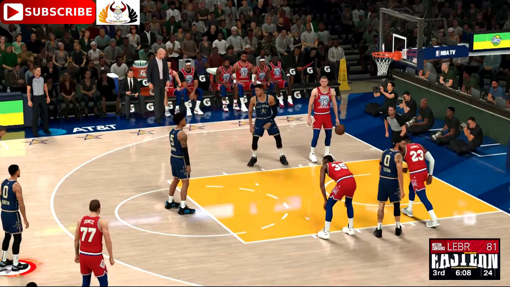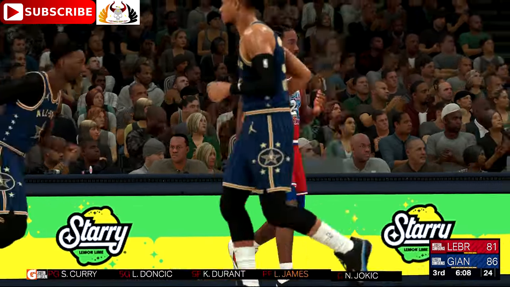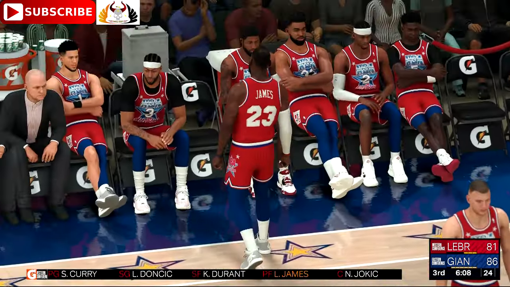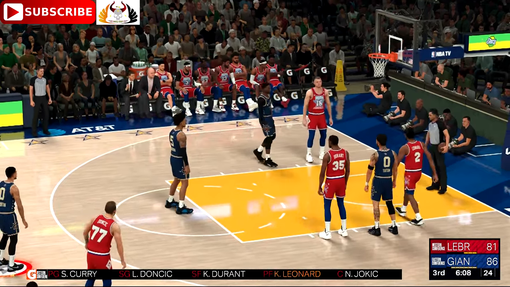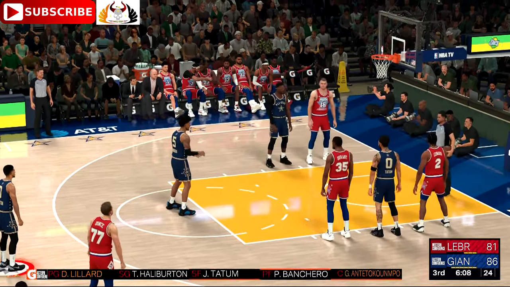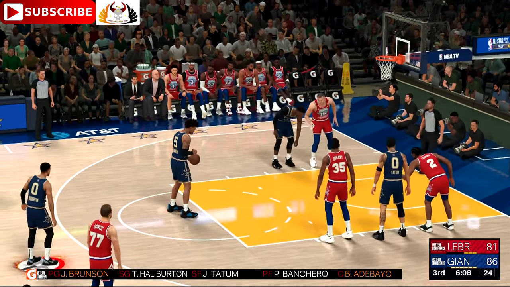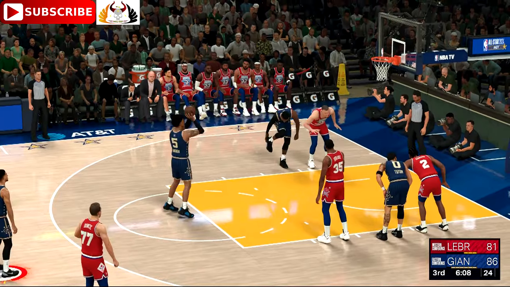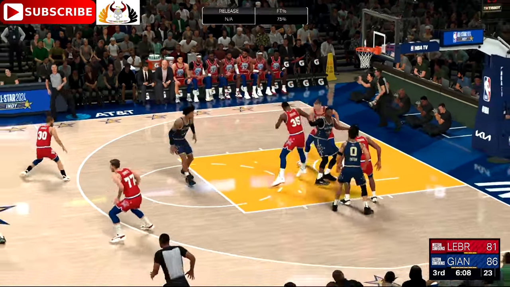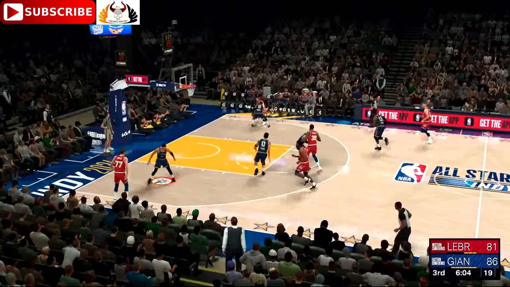That free throw, good from Banchero. Bam Adebayo's checked in for the East. Jalen Brunson comes in for Lillard. The West All-Stars also with the sub. Leonard's checked in. So he makes 1 of 2 as the second one misses. The West trails by 5.